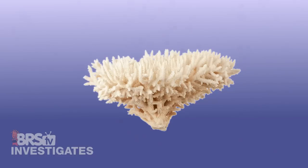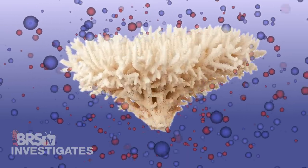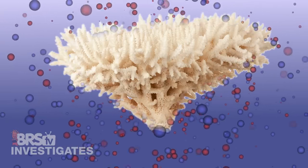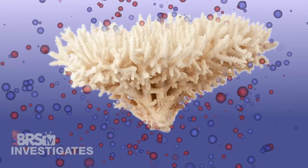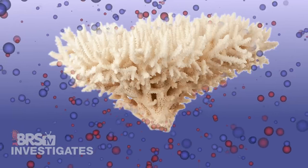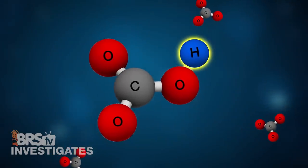Corals and other calcifying organisms like coralline algae have a skeletal structure made up predominantly of calcium carbonate, which is made up of two substances: calcium and carbonate. The coral allows calcium and carbonate or bicarbonate through their tissue, where it precipitates them out to build their calcium carbonate skeleton. At typical reef tank pHs near 7.8 to 8.3, the vast majority of carbon in the water is actually in bicarbonate form — which is just a carbonate with a hydrogen attached to it — so corals are predominantly combining calcium with bicarbonate to form their skeleton.